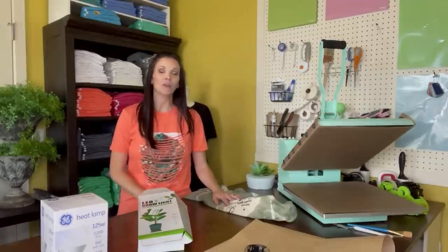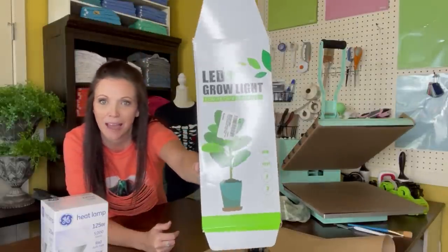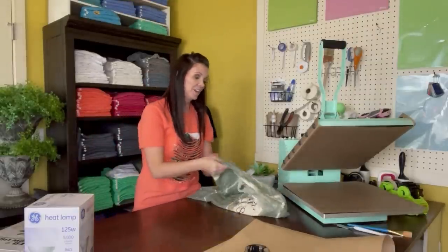So as a quick review, what did we do today? We bleached inside of the garage. We used a few different options. The first option was the LED grow light that I got from Amazon. The other option was the heat lamp. It's 125 watts. And then the other option was nothing, just by itself. And I feel like all three of them, at least in the Heather military green, all worked out fine. They all bleached fine.